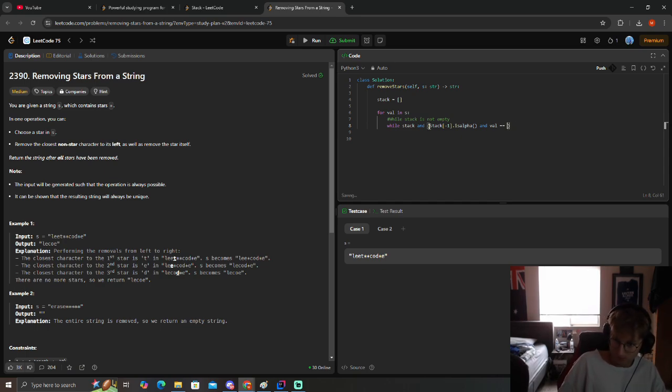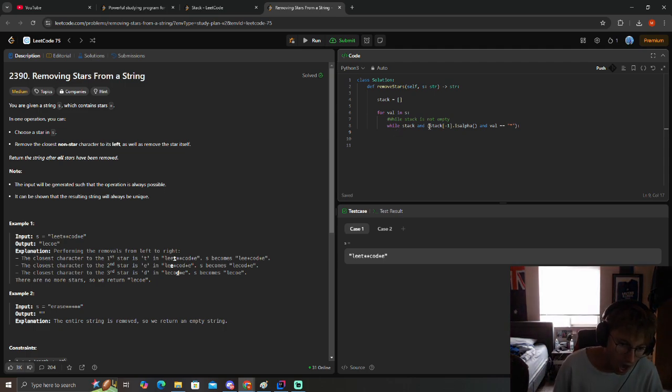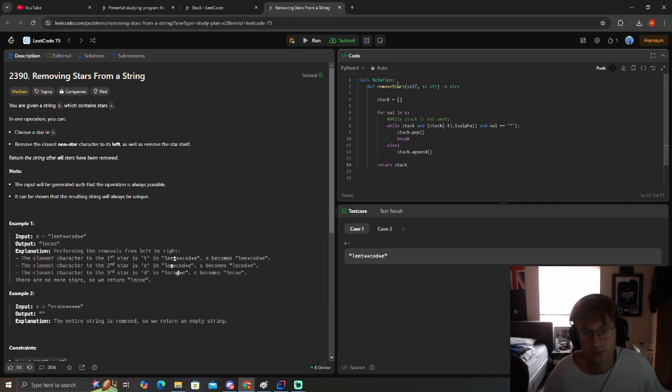I don't know. And while stack and stack minus 1 is alpha and val is equal to a star, we just want to stack pop and then we want to break, right? Else I think we just want to append, stack dot append. And we want to return our stack.